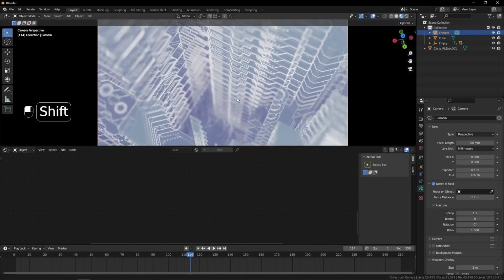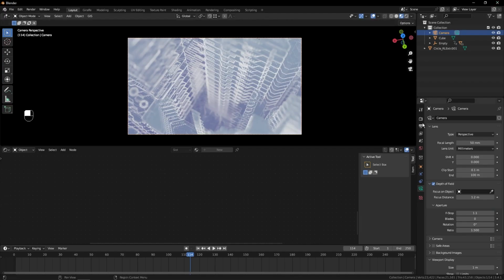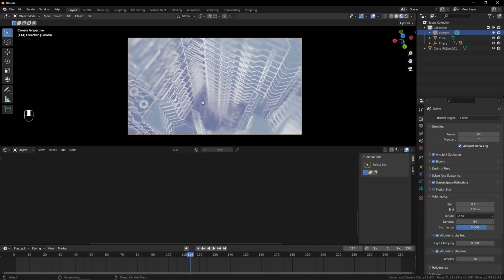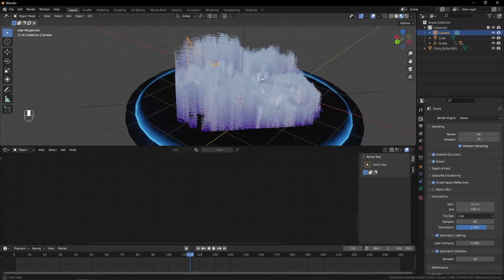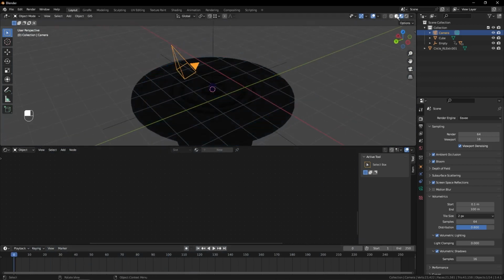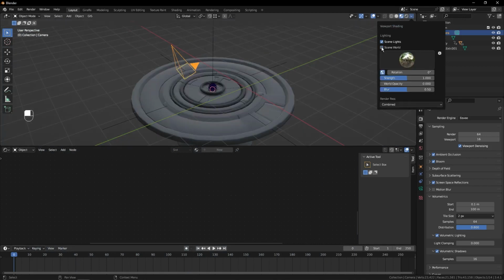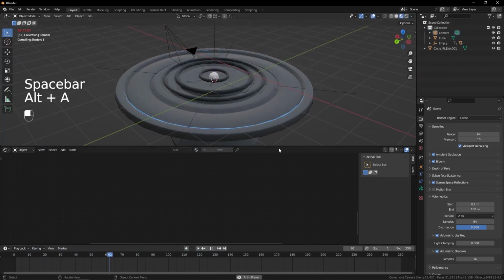Something to note, these close-up pictures could work really well for just backgrounds or something like that. I think it's a cool additional effect. That is blurry because motion blur's on. If we uncheck motion blur, this is a very cool effect that's very different from the far away result. But if we zoom out and go back to the beginning, we can really see how the whole effect looks. So let's just let it play through.